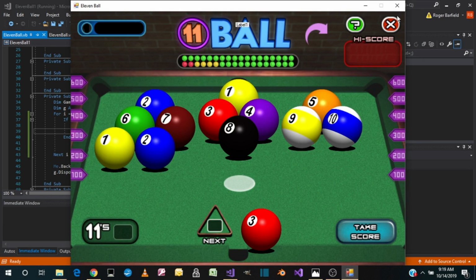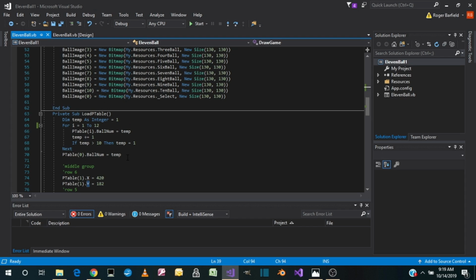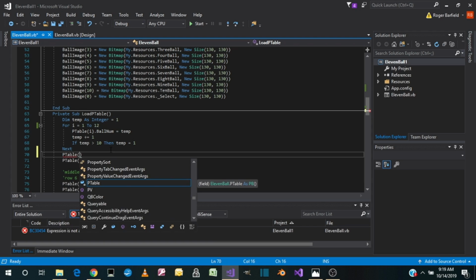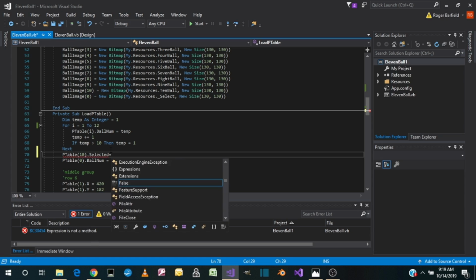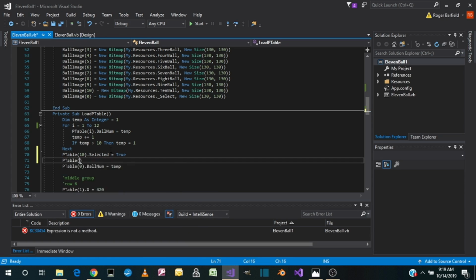But now let's go down here in our little temporary load thing, and let's say ptable(10).selected equals true, and ptable(11).selected is true.